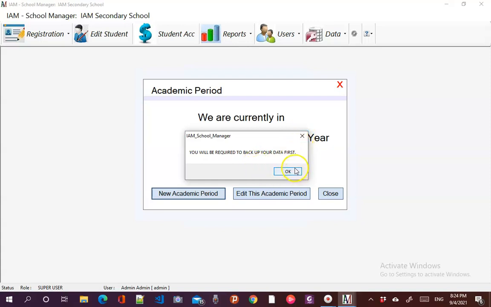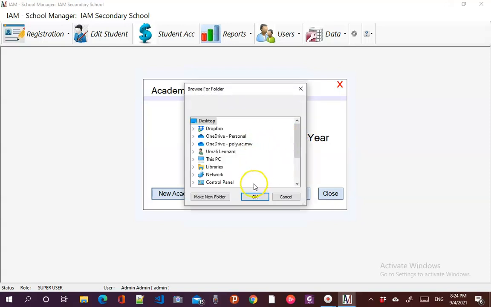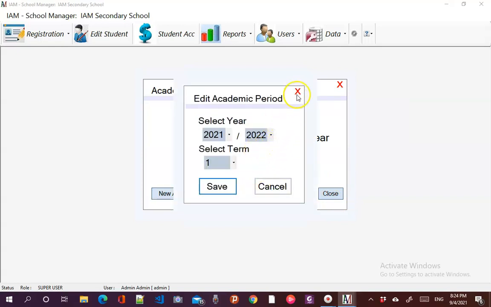So before proceeding, it will require me to do so. It is asking me for a location where I can save my current database. Then after that, I'll be able to set a new academic year. That's just a precautionary measure, so that if we mess up anything, we can go back to our old data. We can edit this academic year using this button here.